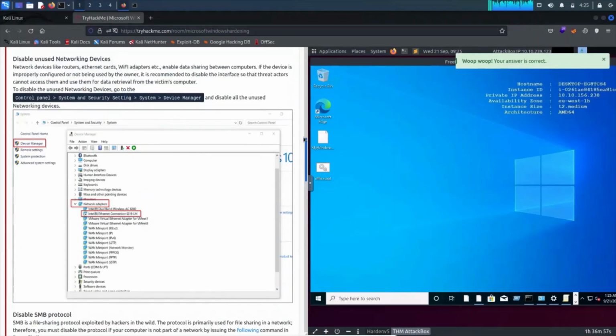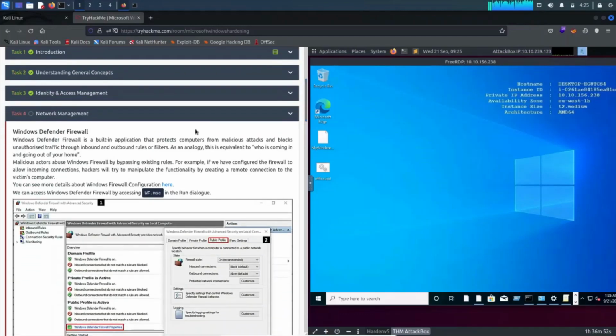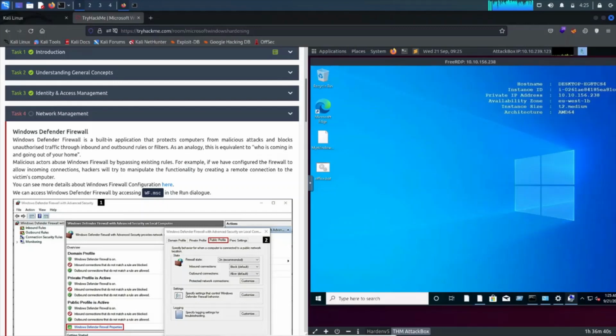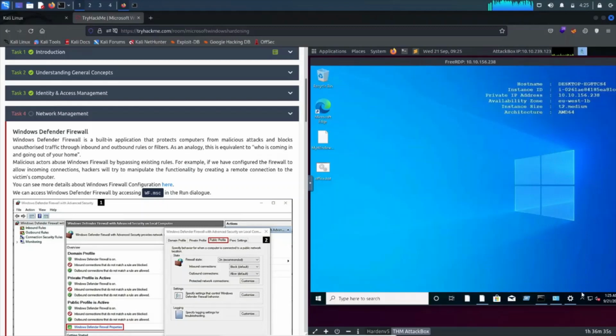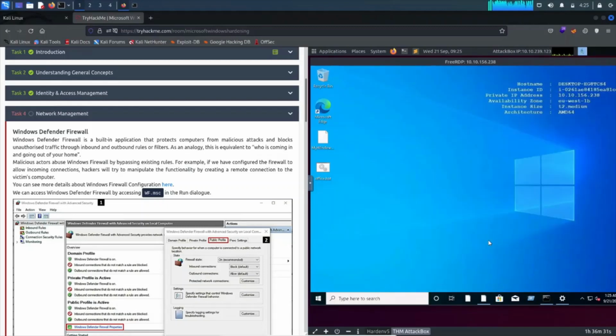Now what we have here is Windows firewall. So Windows firewall, we all know it is an antivirus which basically checks if you have installed any malicious software on your computer, and scans it. Okay, let me cancel out all these windows that I have opened. Okay, so what we have here, we have to go to Windows Defender firewall.